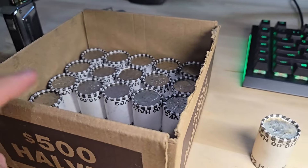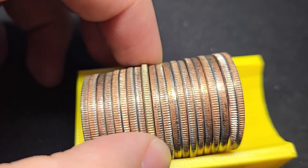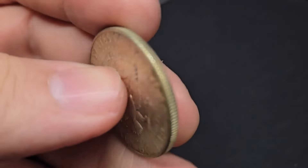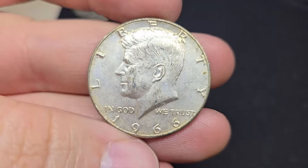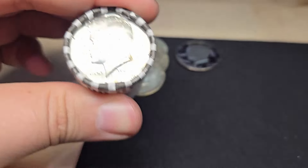All right guys, I'm down on the bottom layer, roll number 33. Oh yeah, we're gonna have another silver. I'm not sure — it has a pretty solid edge, but probably a 40-percenter. Nice piece of silver — 1966. So that is 40-percenter number three. We have a proof, so we're guaranteed four silvers out of the box.